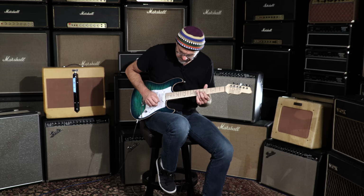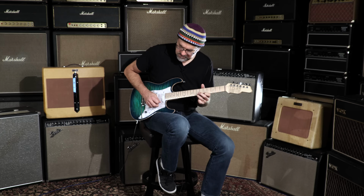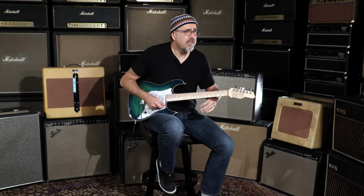So here's the sound of the regular neck pickup. It's with the preamp. Very, very cool. Very usable.